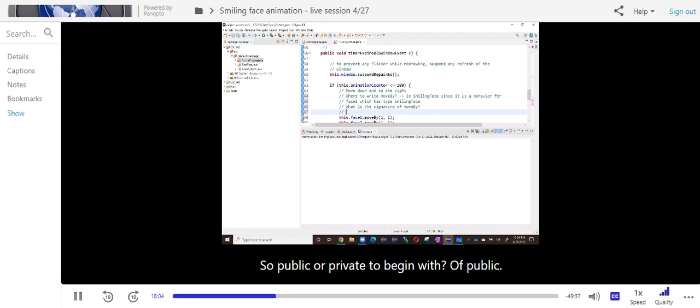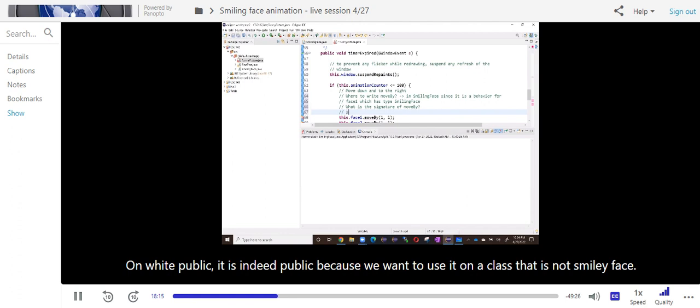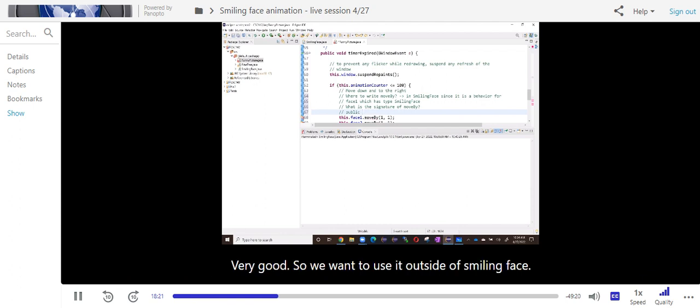So public or private to begin with? Public, indeed. It is public because we want to use it on a class that is not smiling face. Very good. So we want to use it outside of smiling face. So we want to have access to it outside. So public is a keyword for that.